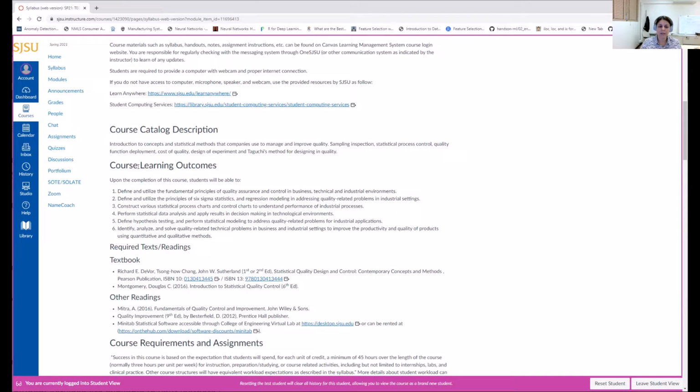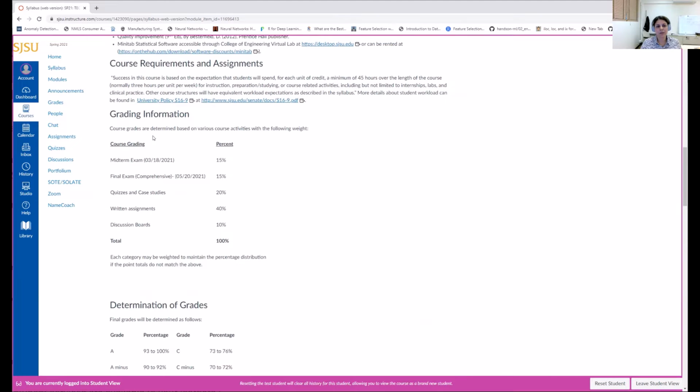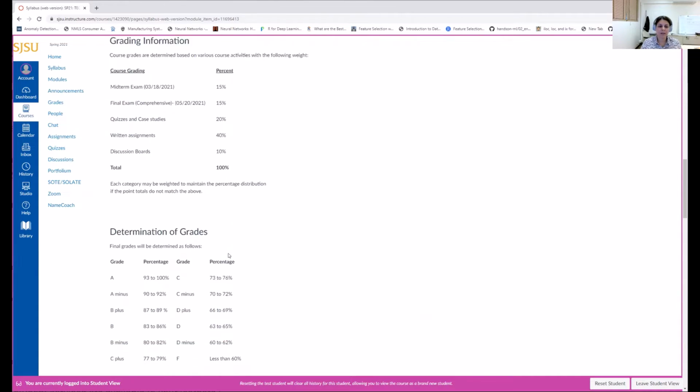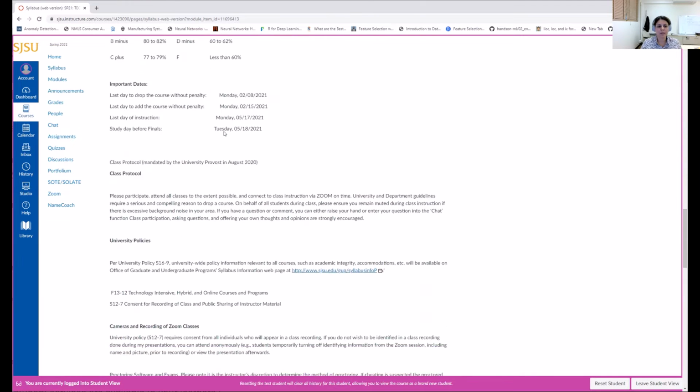And then the information about grading and the grading policy of the course. Here is the detailed explanation of, for example, when the midterm exam is, the final exam is comprehensive, what the percentage of that is, and then the rest is just university policy.